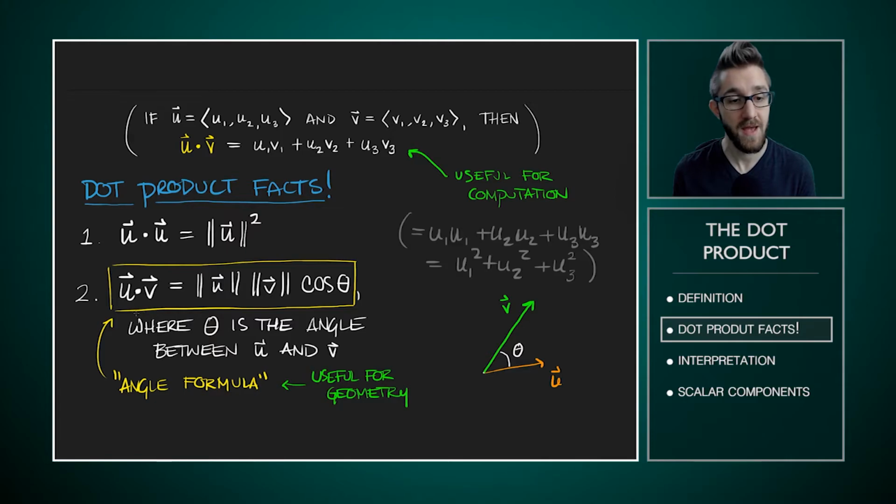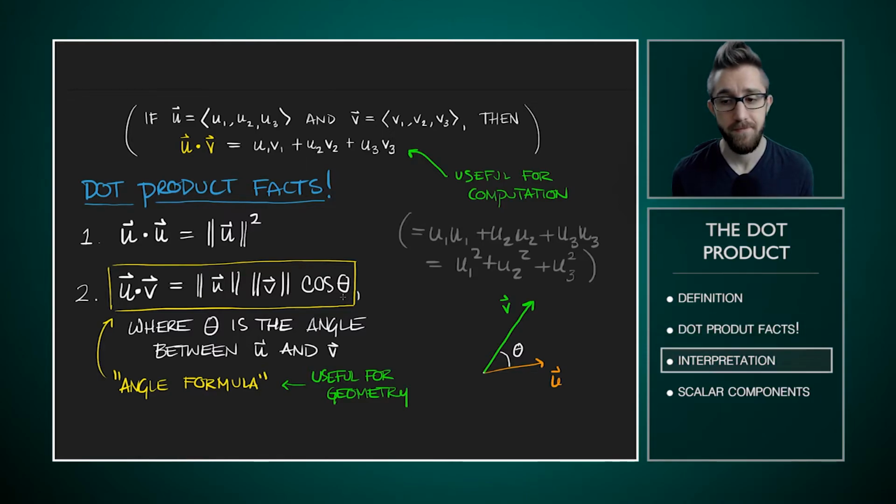And lastly, I'll note that if you're wondering where this came from, because I didn't justify this. I justified the first one with this little gray side computation here, but I haven't told you why this is true. And I'm actually going to leave that to you if you want to really get into it. On the worksheet for this class, there will be a problem at the end where you can go through the derivation. It uses this fact about the relationship between the dot product of a vector with itself and distance, and it uses the law of cosines, which explains why the cosine is showing up here. So if you're interested, you can go check that out after this upcoming class.